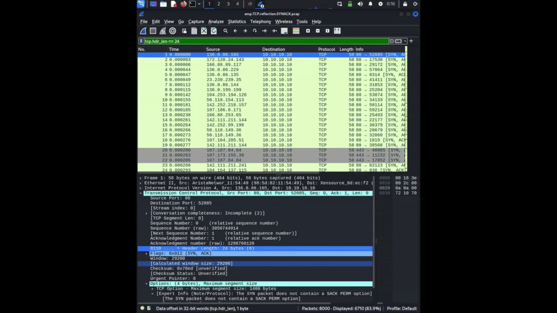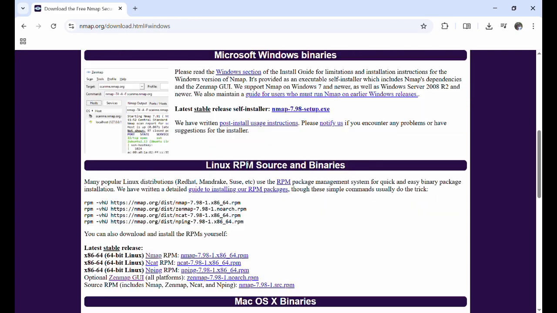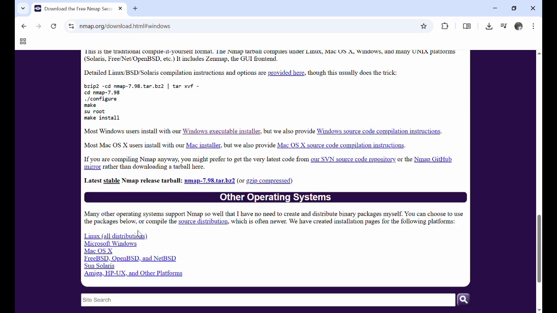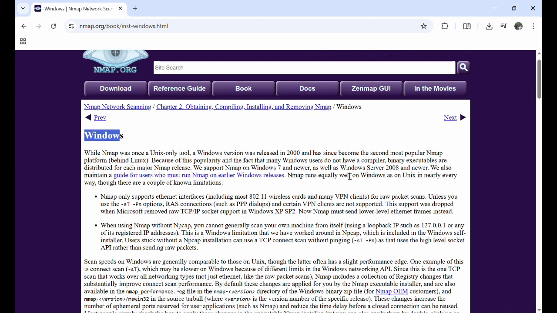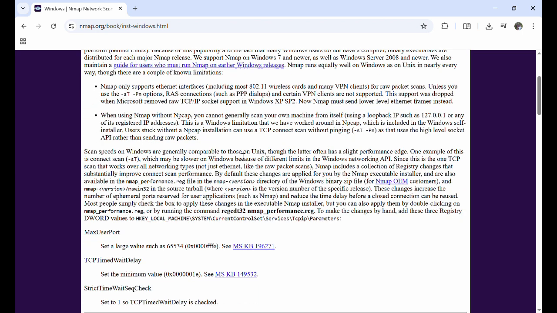2. Nmap, the network mapper. Our next tool is all about discovery and awareness. You can't secure what you don't know about. Nmap, or Network Mapper, is the industry standard tool for auditing your network. It's a free, open-source utility that discovers active devices, identifies what services they're running, and even can detect the operating system they're using. For a network engineer, Nmap is crucial for tasks like validating firewall rules.